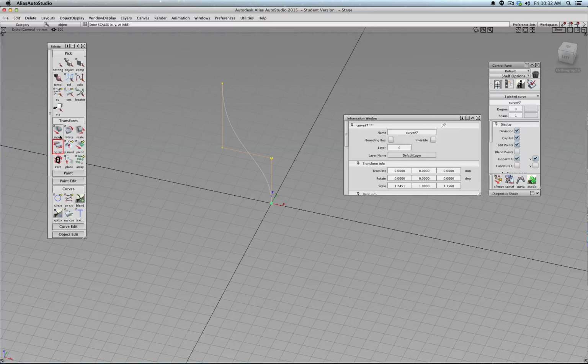And again, move, rotate, and scale are always based on where the pivot point is. If I set the pivot point to here and click rotate and then right mouse button, I scale along that pivot point. If I reset the pivot point maybe to this control vertex and go to rotate, left mouse button, you see that's where I scale along.